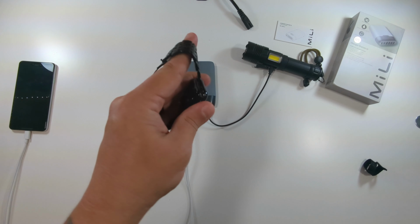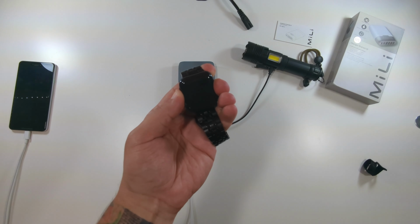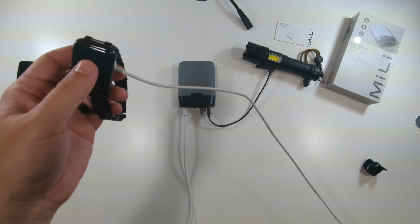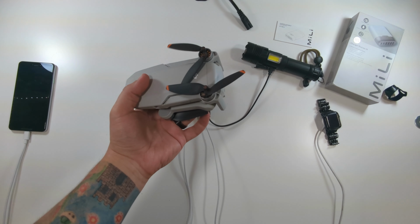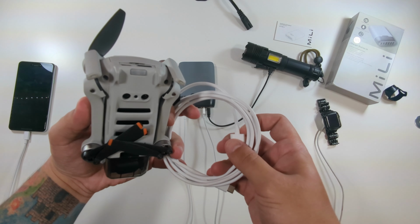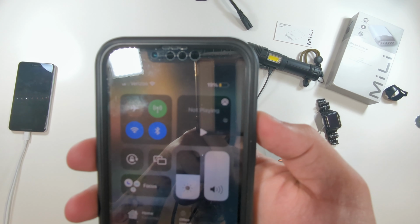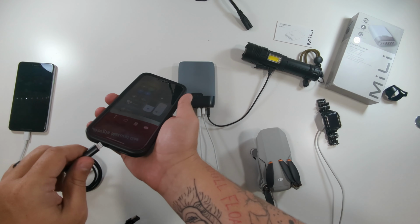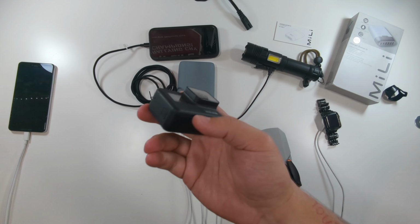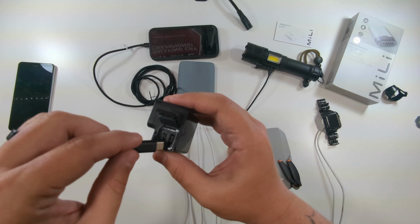Here. Have a good old Apple Watch. This is like a 3rd gen or something. It is completely dead, as you can see. So I'm gonna put it on charge. Then we have a DJI Mini 2 drone that's also completely dead, so we're gonna put it on charge. Then I have my iPhone 13 Pro, which is on, well, my camera won't focus, but it's on 19%. Plug it in as well. Alright, and then we have a GoPro that is also completely dead. So the only thing on this table with any battery is the iPhone at 19%.